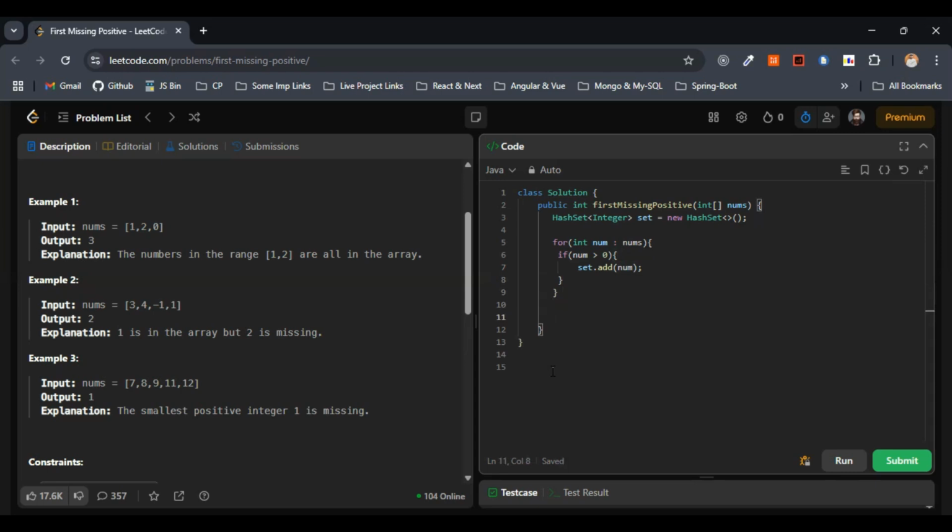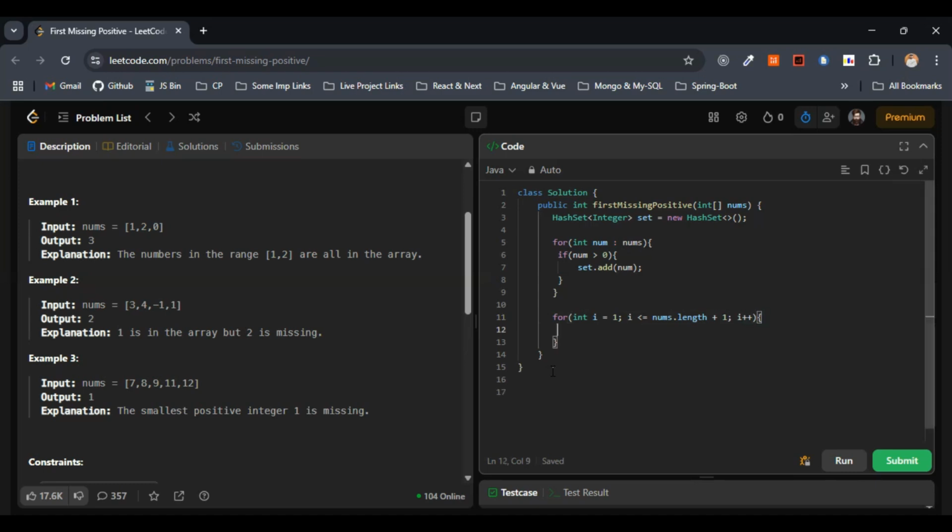So let's move on with the third or final step. If you remember, we need to check from 1 to the last one, nothing but the length of nums plus 1. We are considering the worst case scenario, nothing but 1 to n, whether each is present or not, right? So let's check from 1 to nums.length plus 1. Here, let's write a simple for loop: for int i equals 1, i less than or equal to the length of nums plus 1, and the final part is i plus plus.